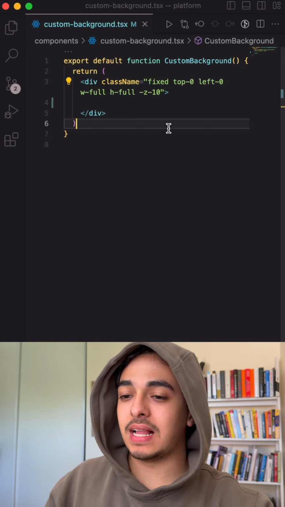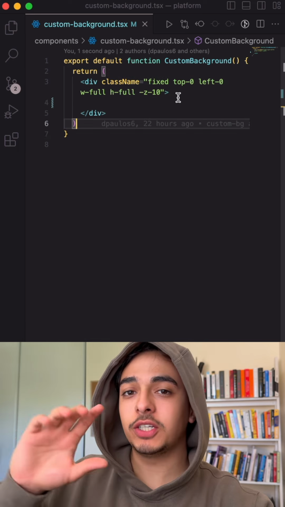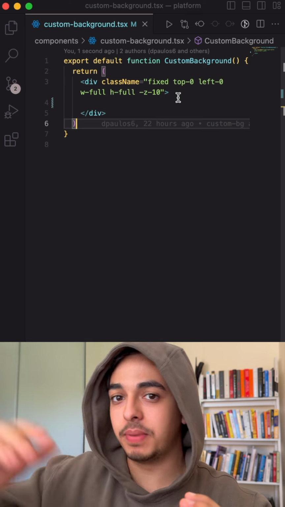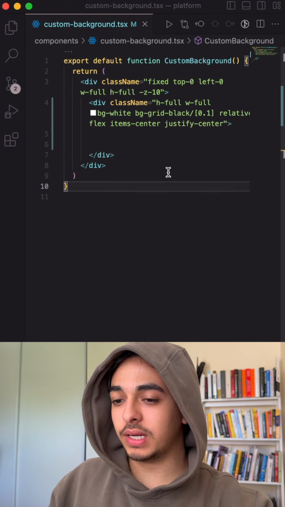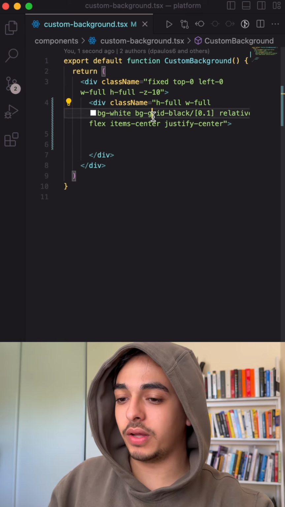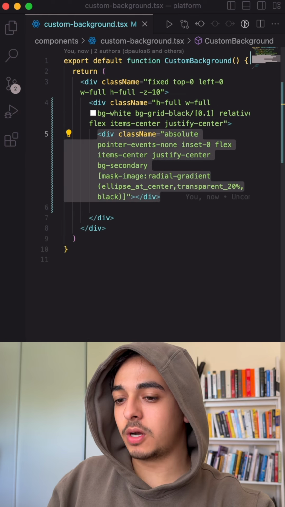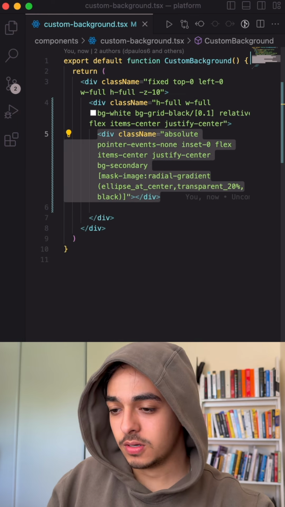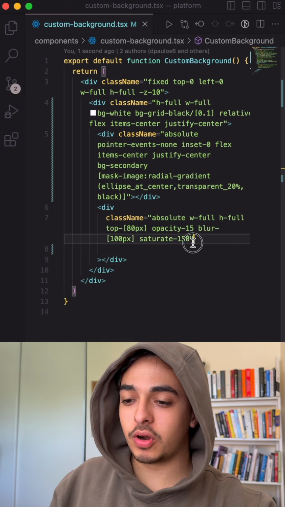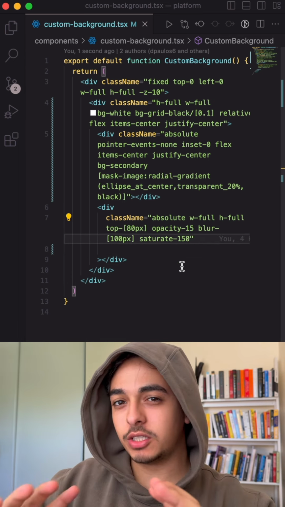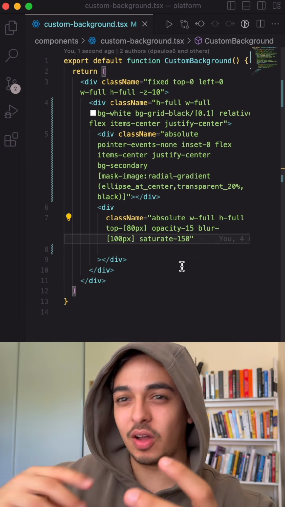And then we're going to add a class name at the top of this div where we're making sure it's in the background of every page on our app. Then we're going to create the grid. Here we're telling it that the background should be white while the grid should be black. And then here we're going to prepare for the gradient color. And then we're going to add some form of blur and opacity where we don't want the gradient to be too clear. We kind of want it to be not too obvious that it's there.